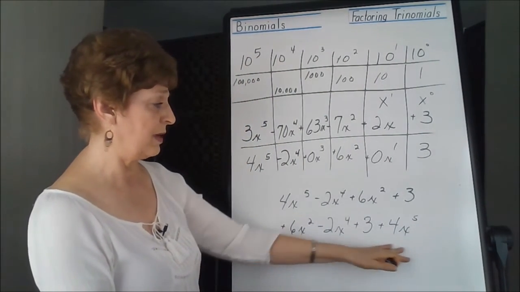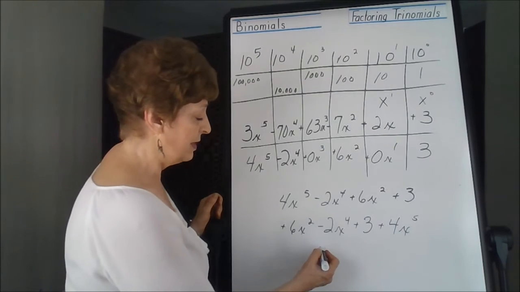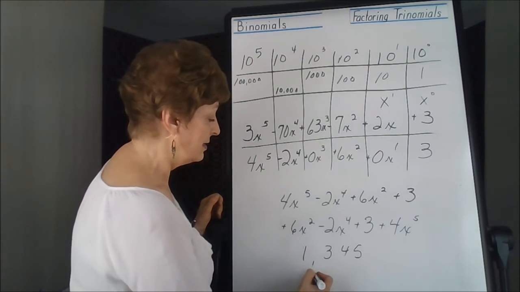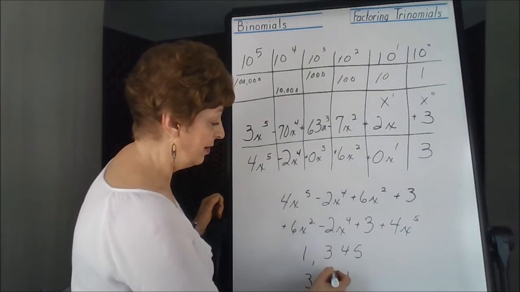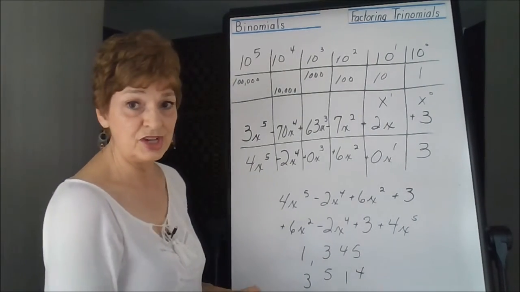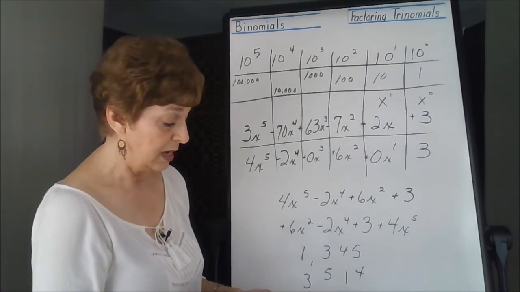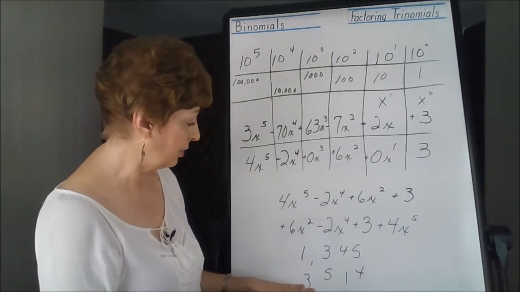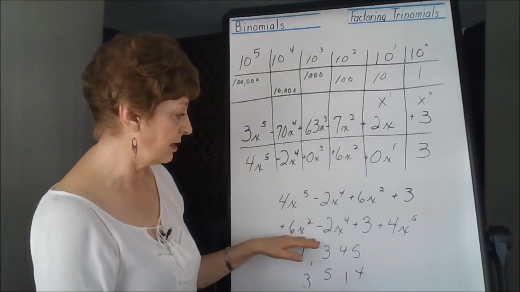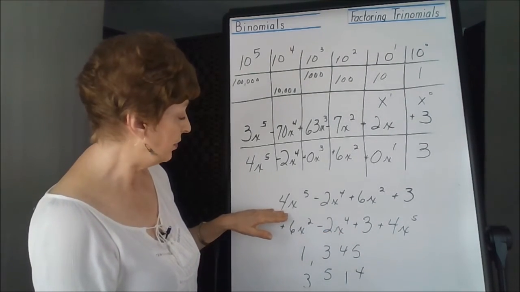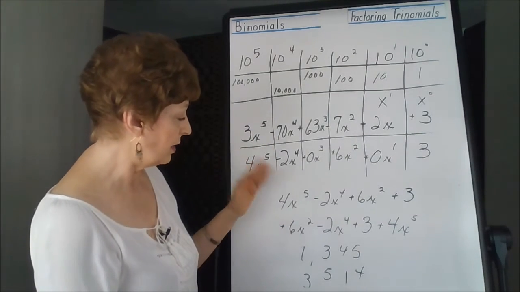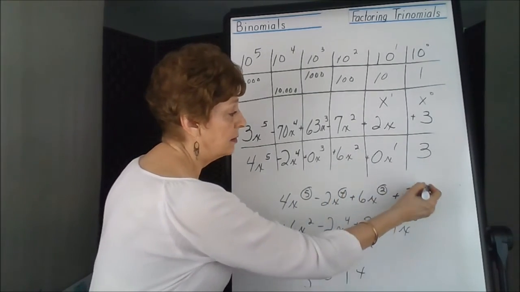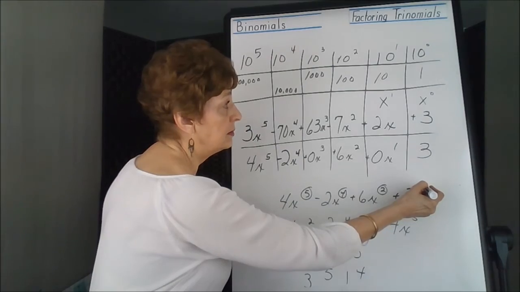It would almost be like you would read the number 1,345 as putting the 3 here and the 1 there and the 5 here and the 4 over here. It changes the meaning of it. It's not quite as egregious as this example, but still this is hard to understand. This is much easier to understand if the elements of the polynomial are in descending order of the exponents, that one being to the 0 power.